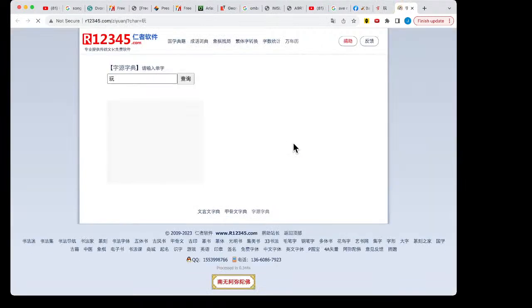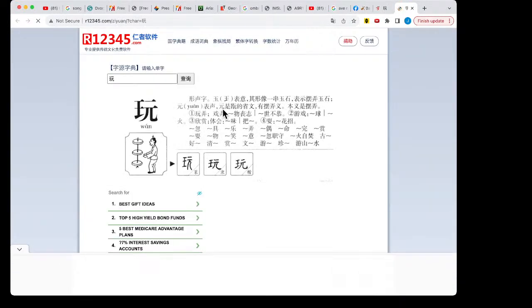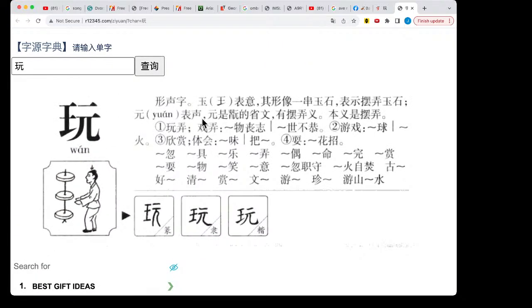Now let's take a look at this character. So this one, you can see that goes with the 玉, 王字旁 on the left hand side, and so that's for this has something to do with 玉, with the jade. And then on the right hand side is 元. Okay, and this 元 has the traditional way of writing, which is rather complicated, and the meaning of it is play with it. Use your hands, kind of play with it. So literally this character means like play with jade pieces. Okay, that's the original meaning.